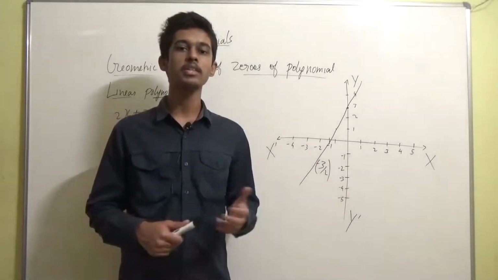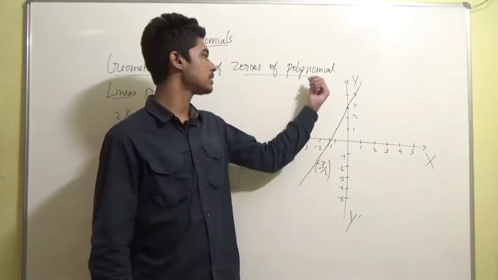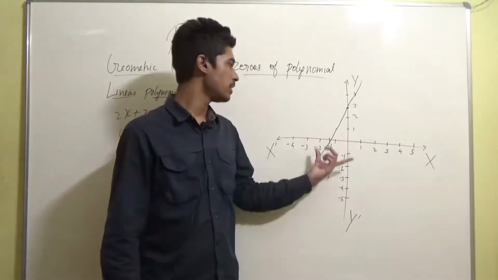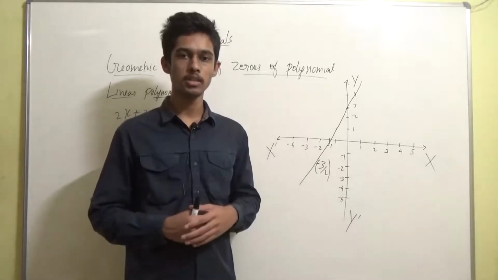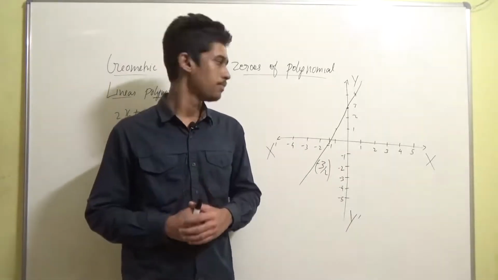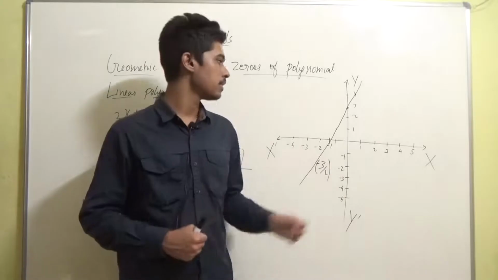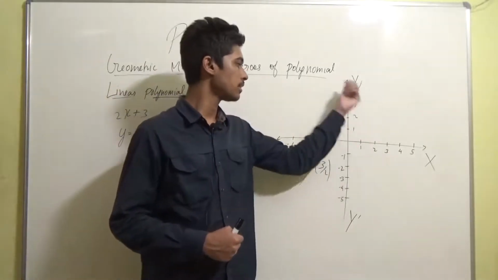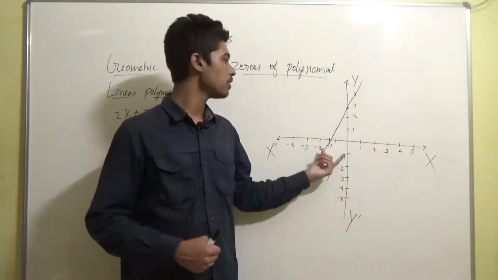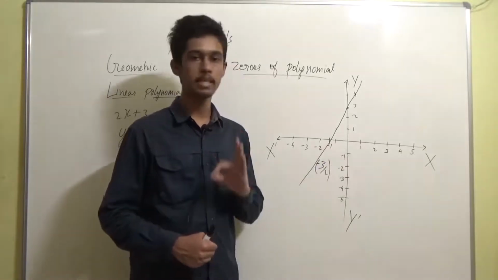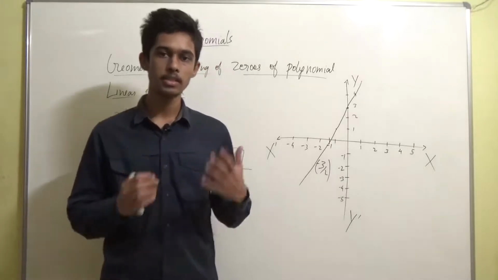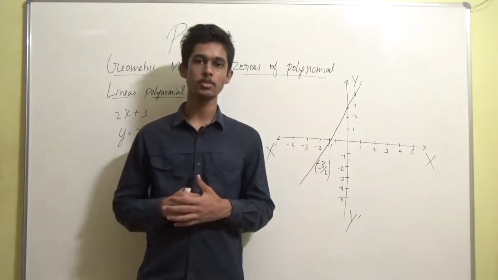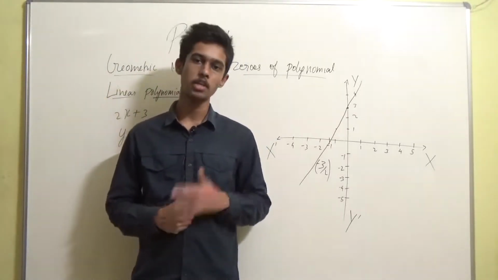If it is a quadratic polynomial, we will get something like a parabolic shape which will intercept the x-axis at 2 points, which will give us the 2 zeros of the quadratic polynomial. If it's a cubic polynomial, we'll get a graph something like this or something like this, which will cut the x-axis in 3 places, which will give us 3 zeros of a polynomial. In the further chapter, we'll see how to find the zeros of quadratic and cubic polynomials.